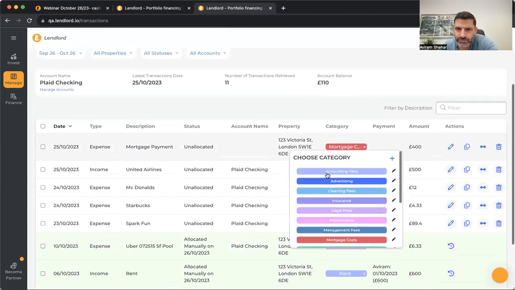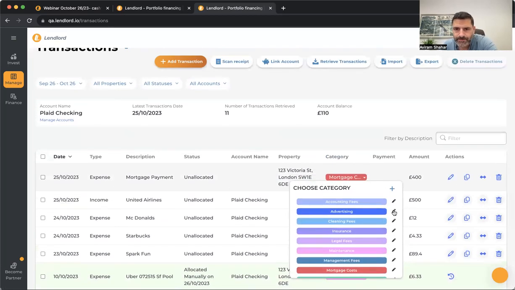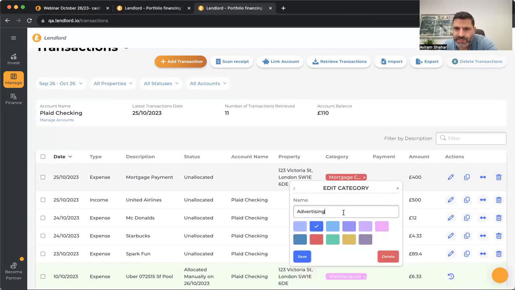If you want to change, click on the edit icon, this one, and you can change the name of the category and the color. You can also delete the category if you are not interested in using it.